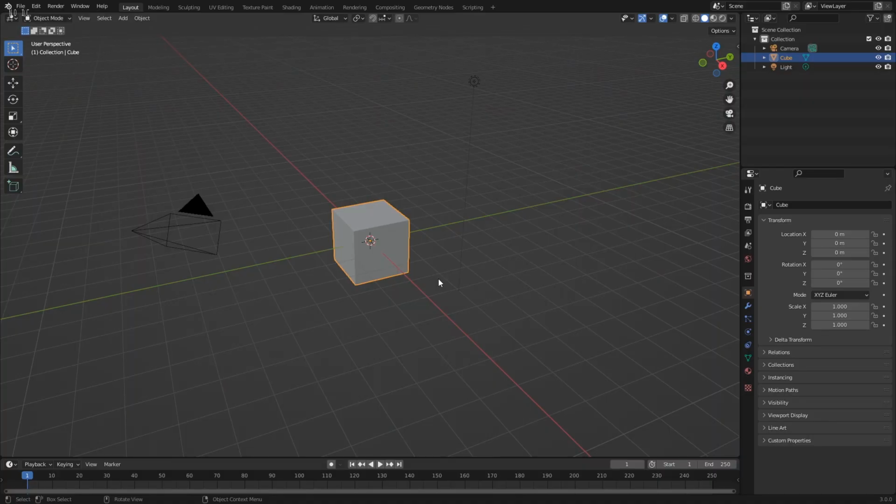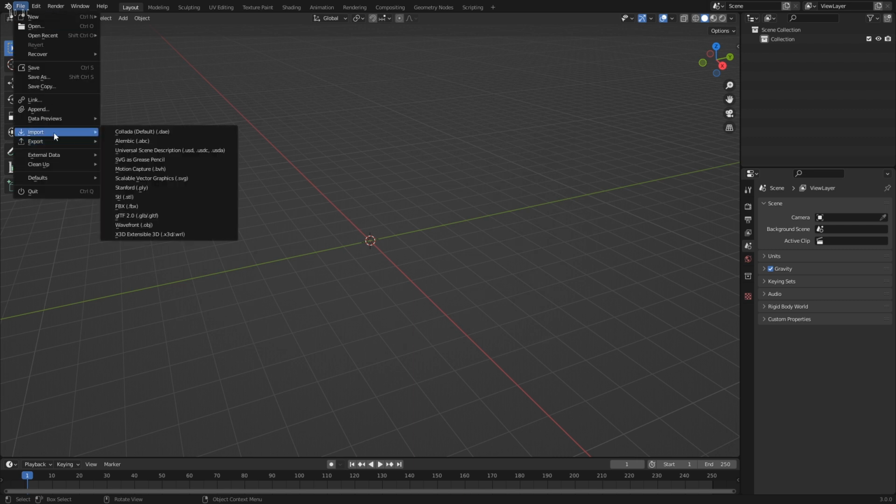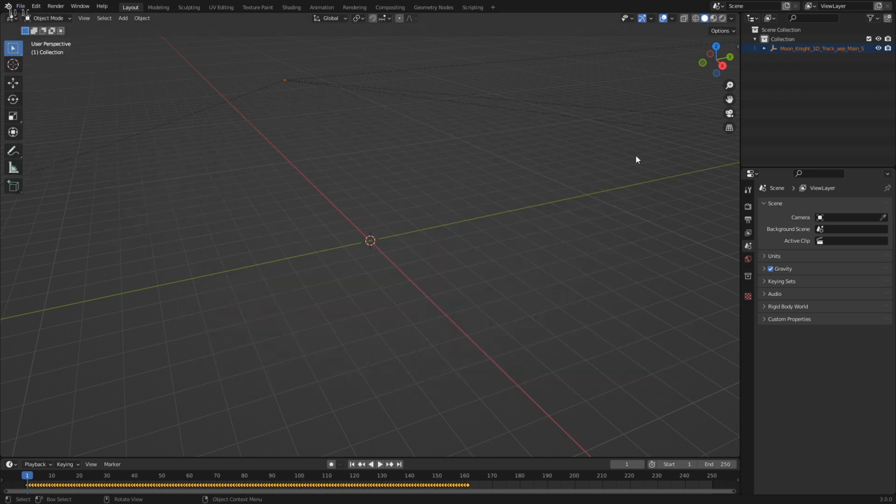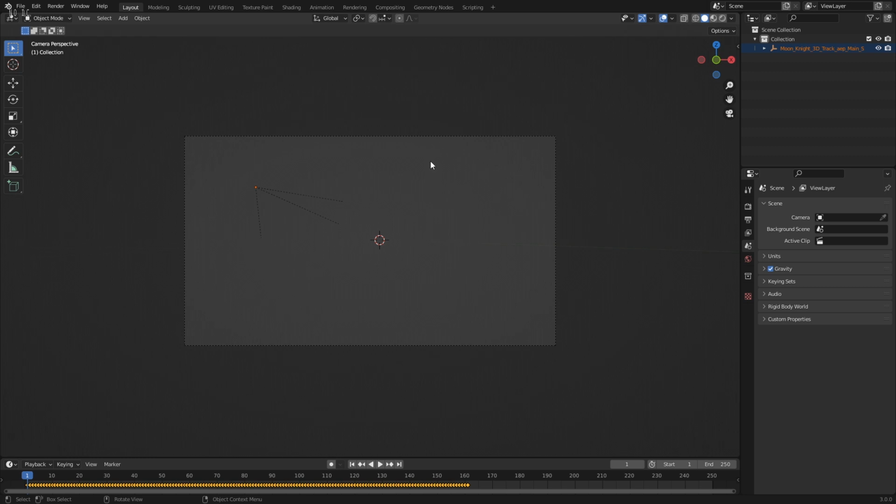Okay, now we can finally go into Blender. Now, as I said again, if you don't have Cinema 4D, you can't do this method. You will need to track it in Blender, which you can look up a tutorial on. And you're gonna go File, Import, FBX. There it is. So you open it, and now you have the camera tracked in.